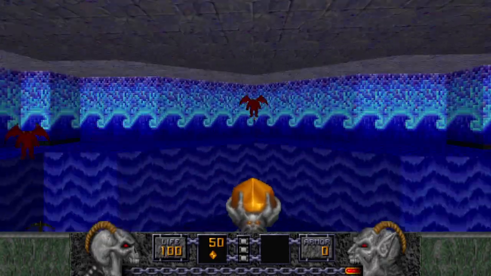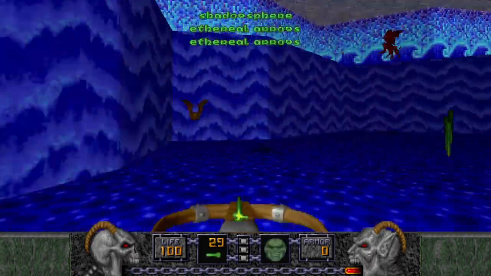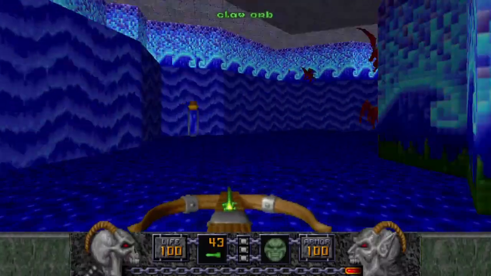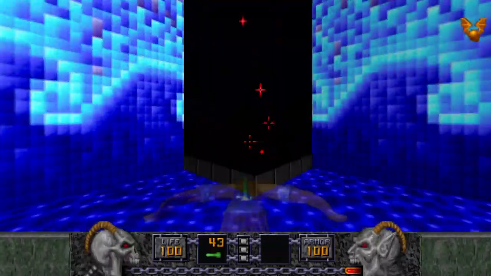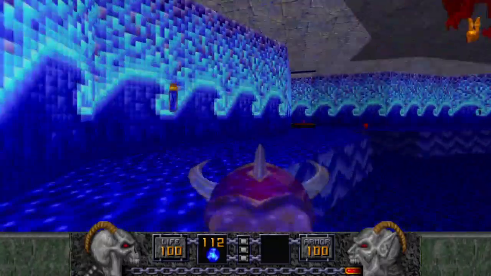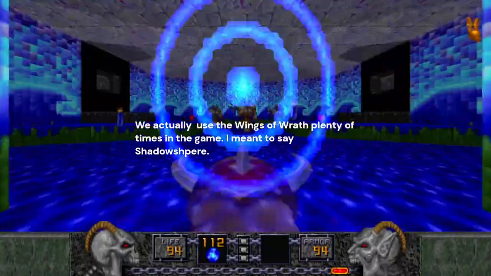We're not even going to kill these gargoyles. We're just going to get the Shadow Sphere, get the Wings of Wrath, the Silver Shield, and get our ammo, and then from there we're going to equip the Shadow Sphere and the Wings of Wrath right away. You have to use the Wings of Wrath to get out of this area, and if there was ever a time where the Wings of Wrath were useful, because usually we don't use them much, it would be in this area to get past all these monsters.